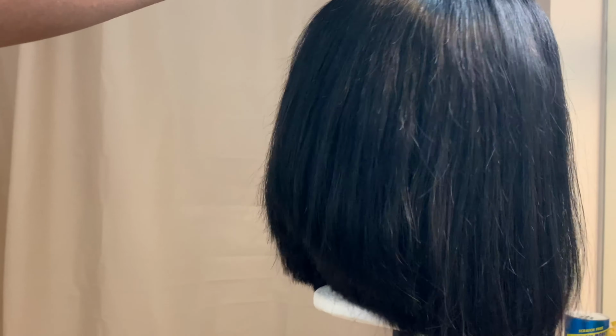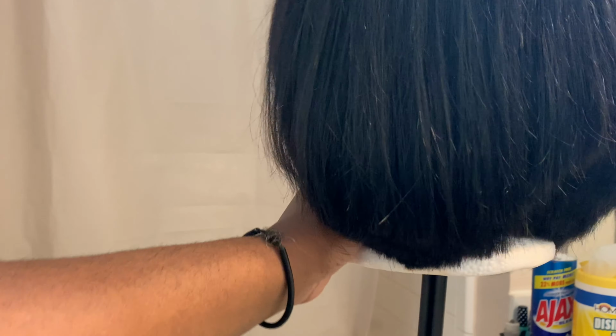Okay, y'all, so let me try to show you guys what I did. So I've only done something to this part, which was the point cutting. And as you can see, it definitely looks better. And you can kind of see the choppiness in this side. So just point cut the ends, that's all. And it's gonna help eliminate that bulkiness.